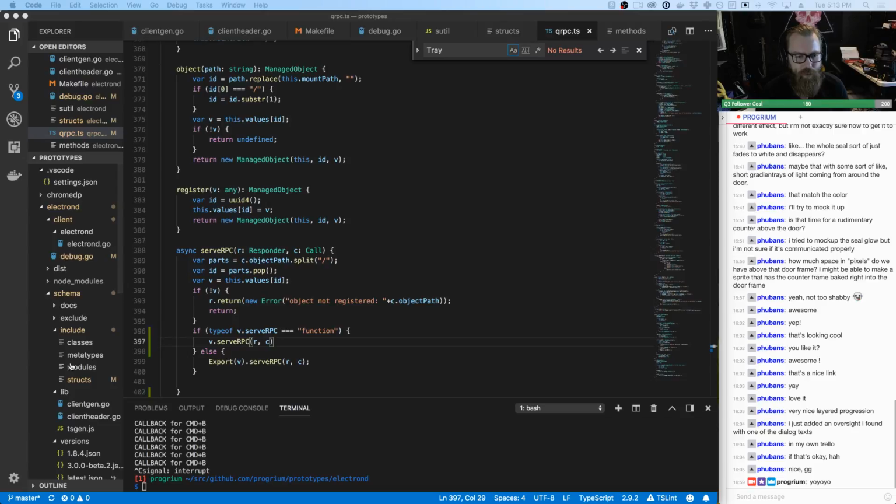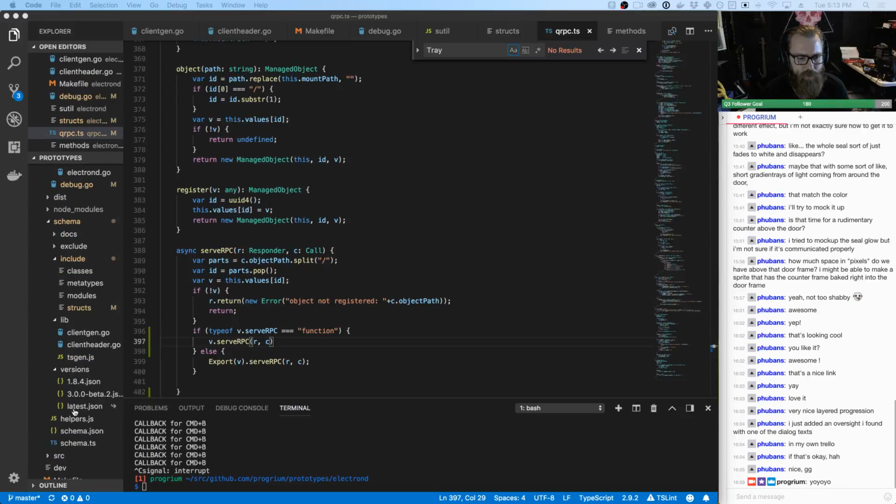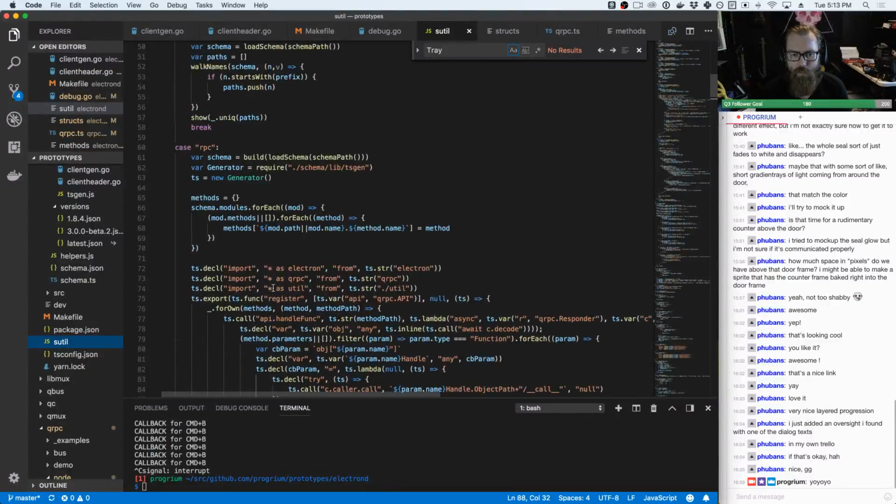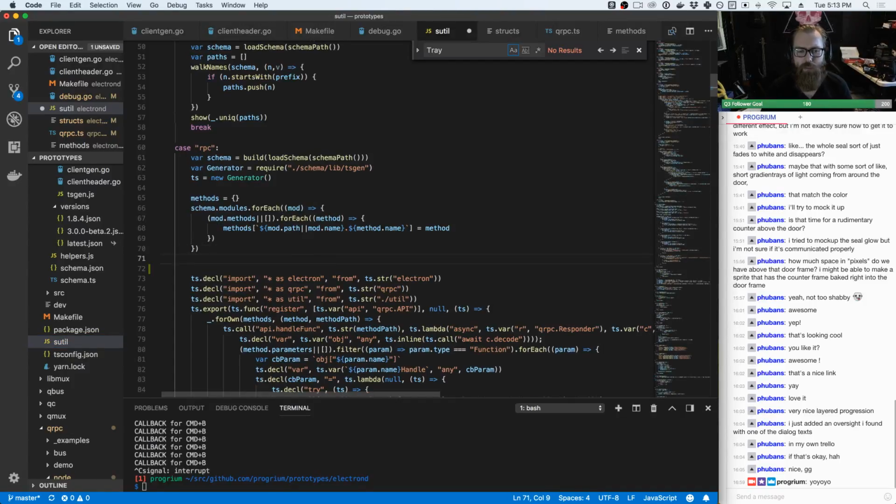So let's start with generating something for static methods. So I think we should be able to do.